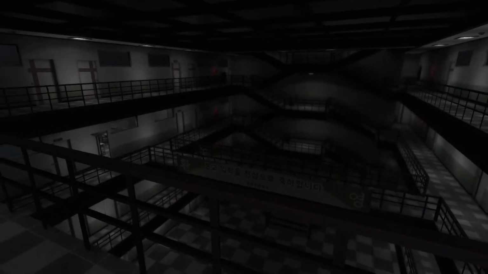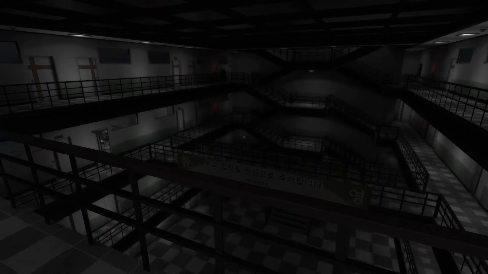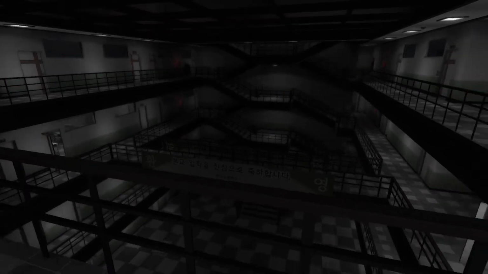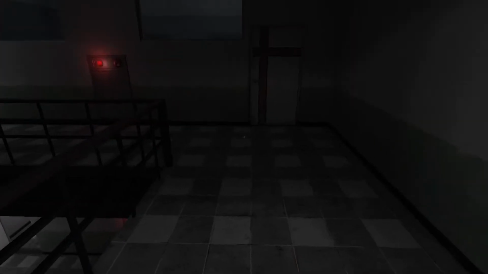Alright, so we have access to every room in this building at this point, and so what we're going to do is start up here. We're going to go for the figurine first, because that's the newest thing, and then we will work our way down and towards the main building 2. In fact, I don't think I've opened this yet. Oh no, I did.